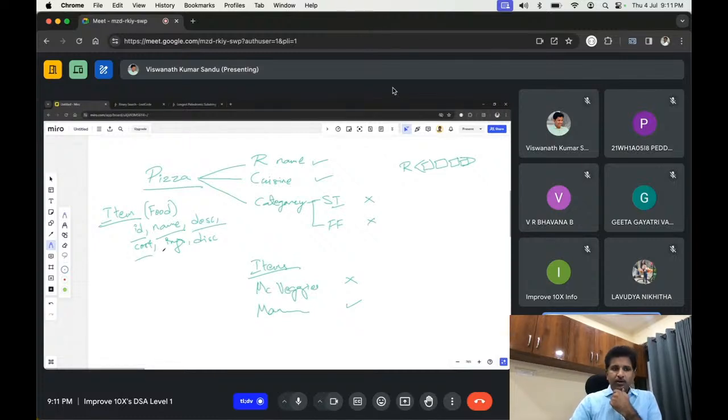Cost, do we search based on the cost anytime? Have anyone tried that? Have you ever added just a number for cost and looked for values that come with that number? We will sort based on the price, but we will never search for a particular price, right? Because I don't know exactly what a particular pizza costs. It might be around 200 to 250, but I can't say that it will be definitely 230 or 650. I don't know the exact number, right? So cost will not come into the searching mechanism.